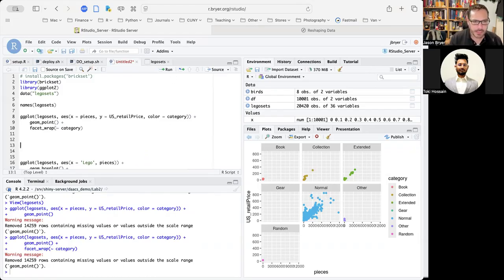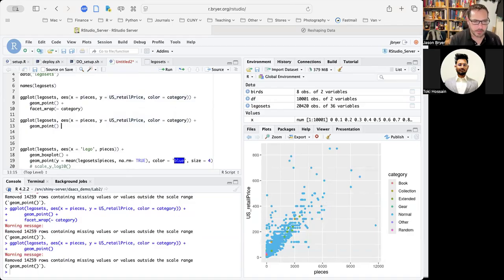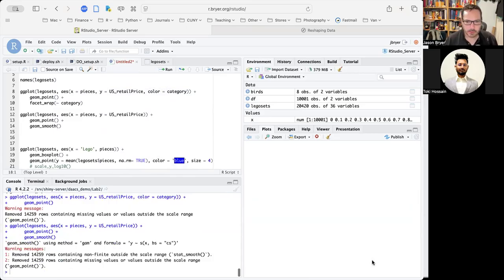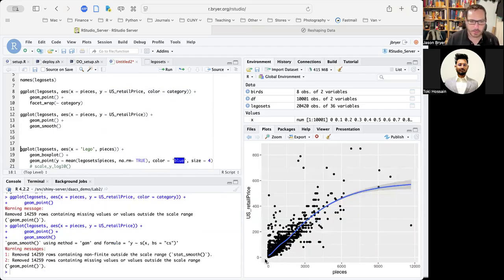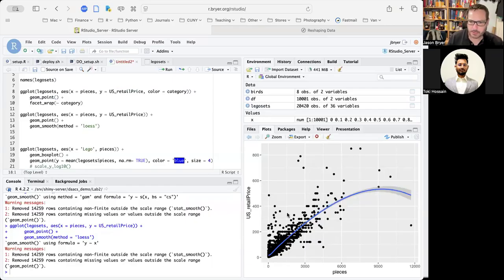Okay. So then the second thing, if I take this bit, we go back to our scatter plot, there's something called geom_smooth. Now, let me get rid of the color because that's going to mess things up. And it's going to draw this. In this case, it is doing what's called a generalized additive model. But I tend to prefer, even though it's a little less performant on large data sets, a loess regression line. So this is what's called a localized regression.